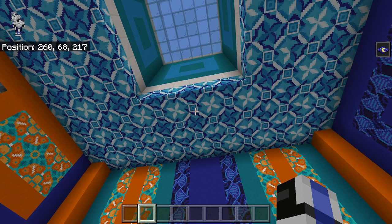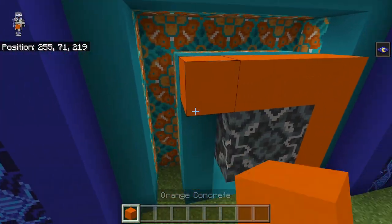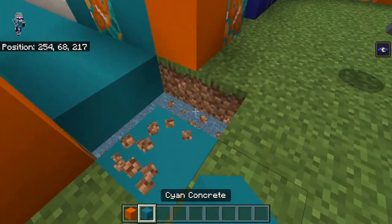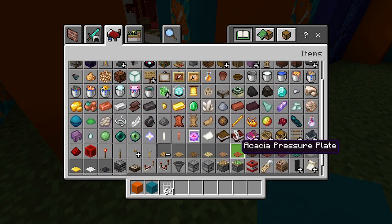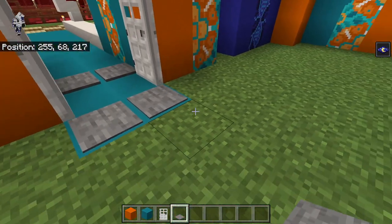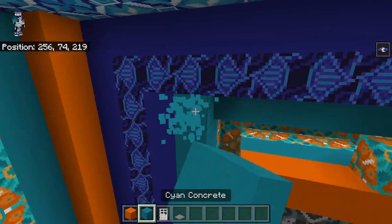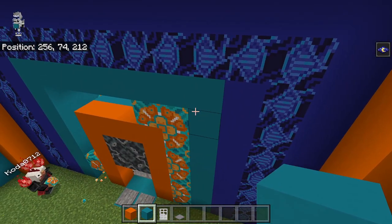Okay, so starting off over here at the doorway, we're going to bring around a layer of orange concrete just like this. Now we can bring in another two blocks of our cyan, and we can get some iron doors and stone pressure plates. The doors are going to go right out here, and then we want pressure plates to open those up. The pattern of our orange glazed terracotta is going to go around like this, and then it's going to be cyan going around that. We already have our blue details there, so we don't have to worry about that.